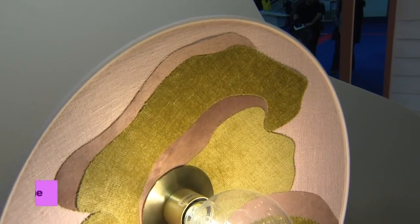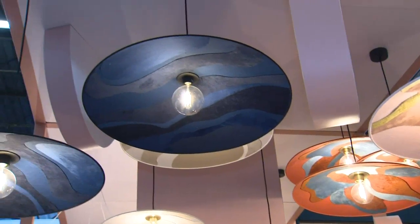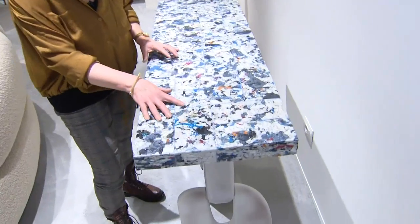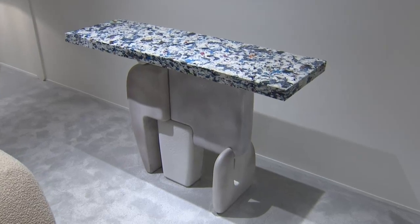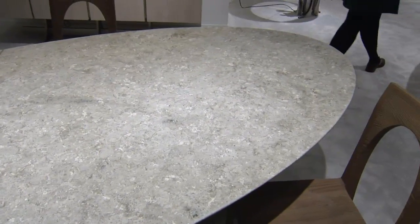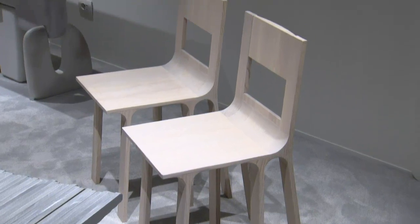You really want to look up at these lights because the design is on the inside of the shape. And even better, they are made with recycled fabric. Here is another example of environmentally conscious design at the show — they've combined recycled fabrics with an eco-friendly resin to create this brick-like material for the tabletop. This entire collection, called Green Kiss, follows those same principles, whether it's using sustainable materials or diverting leftover wood from landfills and creating beautiful designs.